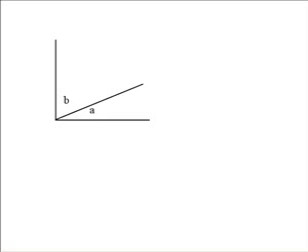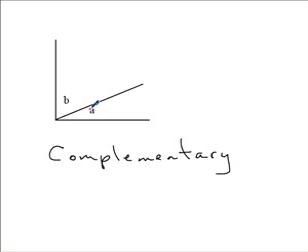And similarly, you could have complementary angles. So complementary angles total 90 degrees. So these two angles here, A and B, are going to add up to 90 degrees because this is a right angle. So if you've got a right angle, you know that the two angles need to add up to 90 degrees. So A and B equals 90 degrees. These are complementary angles. And so therefore, if you know A, you can easily figure out B, or if you know B, you can easily figure out the other one.